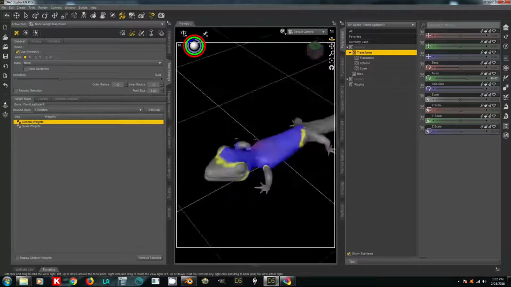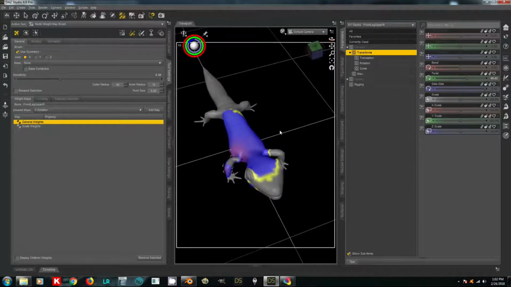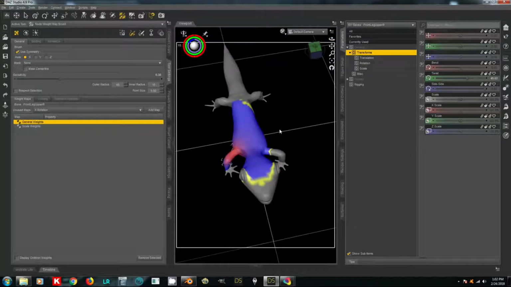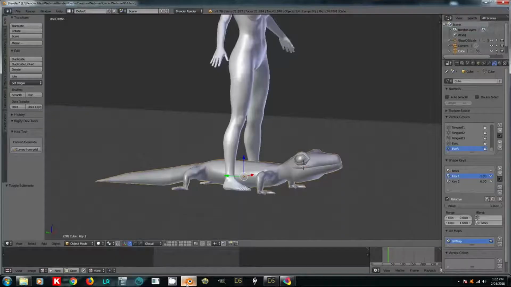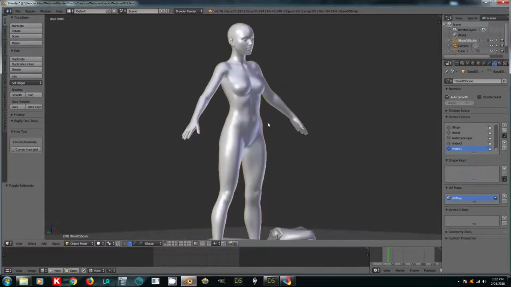It doesn't want to do that on this because I didn't use the naming convention that it likes. So let me load up a Genesis 8 female here to demonstrate a way to do that. On Genesis 8 female, you will notice that all of the bones start with a lowercase letter that is an R or an L, and then the name, and then a number.